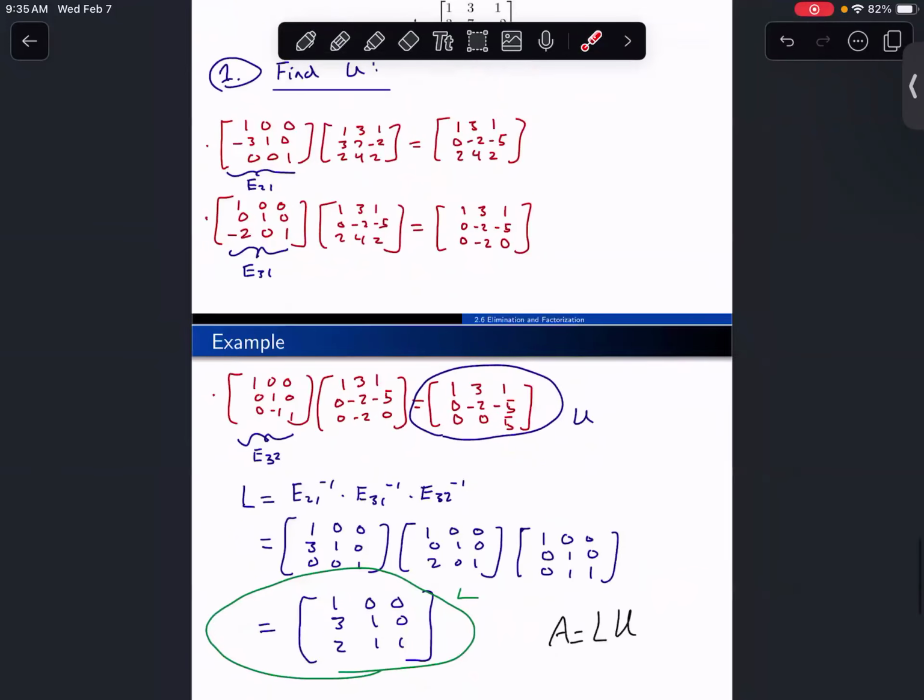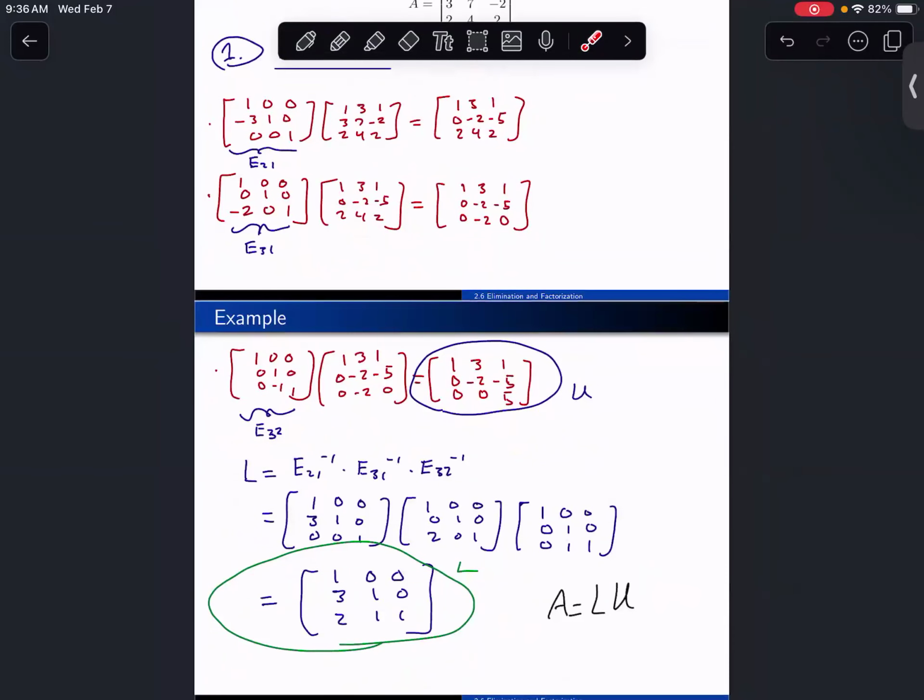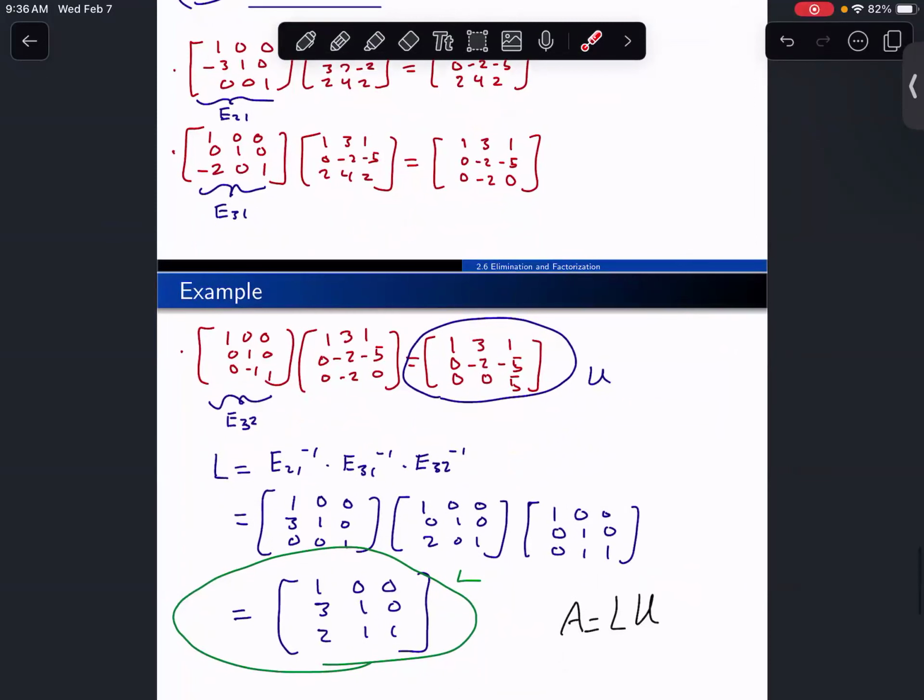Okay, any questions about finding this? Yeah. So we're not trying to get it to the identity, we're just trying to get it in upper triangular form. Yeah, so getting to U is just like getting to the identity, except we don't worry about getting rid of the minus 5, 1, and 3. Really it's just like reducing to the identity matrix. At least at this point in the semester, that's only used if you want to find an inverse matrix.